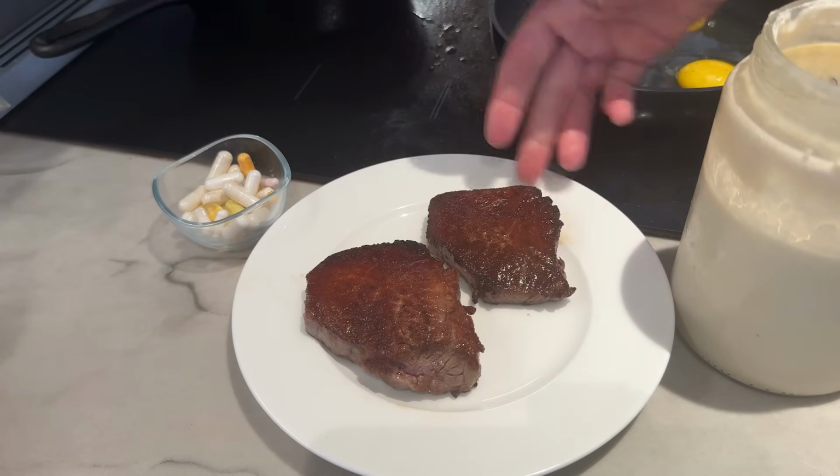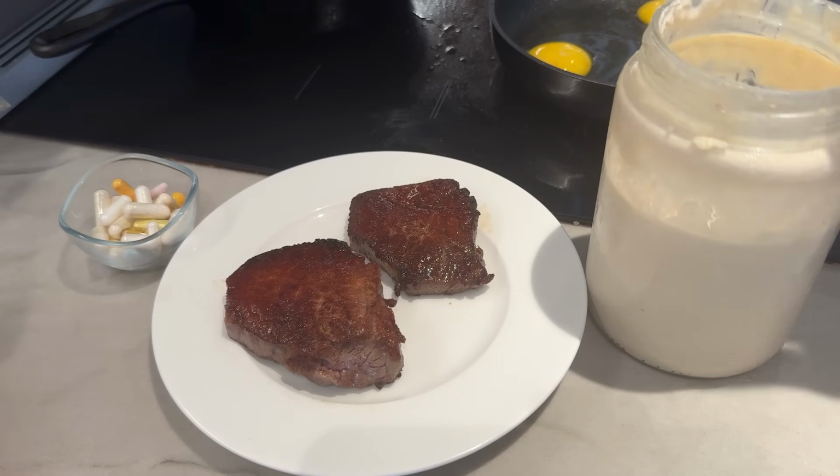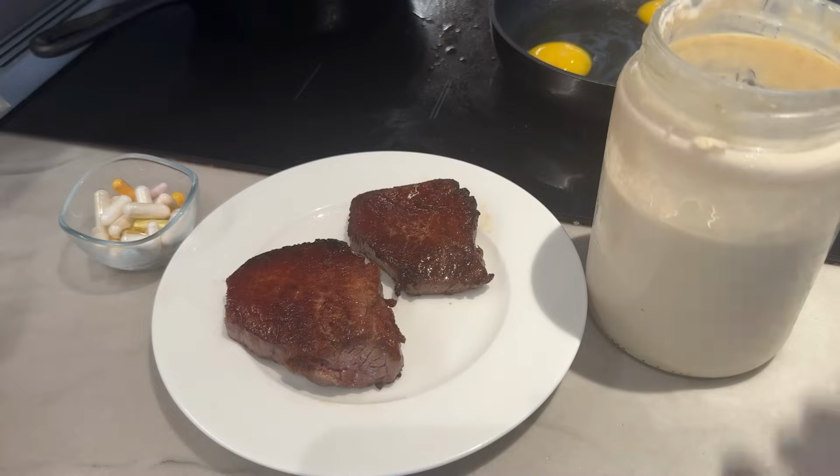So here's my steak. These are the vitamins that I take, and this is my carnivore steak sauce that I eat with my steak every single morning. It's absolutely delicious. Only 3 ingredients. You must try it. And you can find the recipe on ketomaria.com.